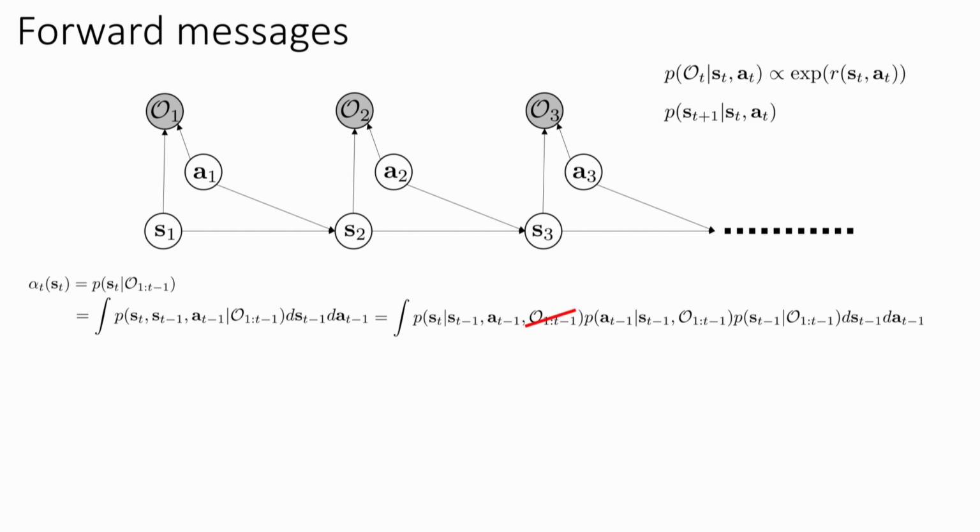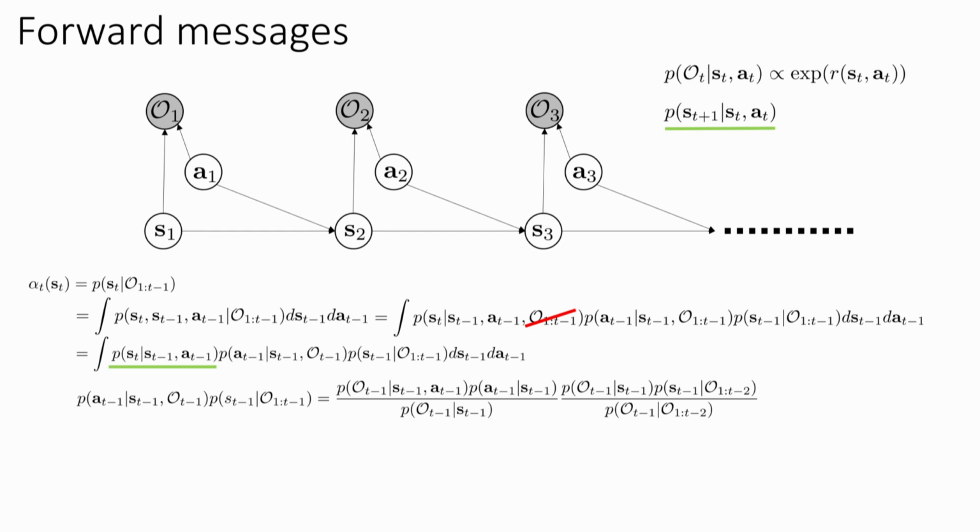For the transition, we know that the next state is conditionally independent of the previous optimality given the previous state, so we can disregard that bit. And we're just left with these last 2 terms as the troublemakers. So we can collect all the terms. We know that A_{t-1} is conditionally independent of all the optimality variables before t minus 1, so we can just write it as A_{t-1} given S_{t-1}, O_{t-1}. And then the third term remains a little bit complicated: S_{t-1} given O_1 through t minus 1. So the first one, that's just the dynamics, that's all good. And it's just these second and third terms that we have to deal with.